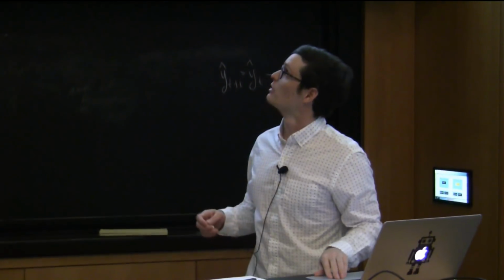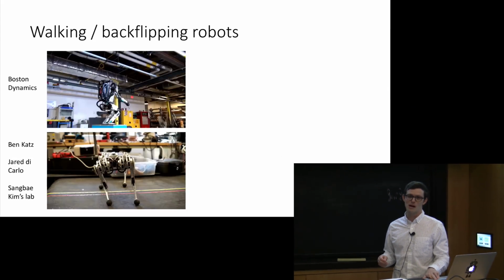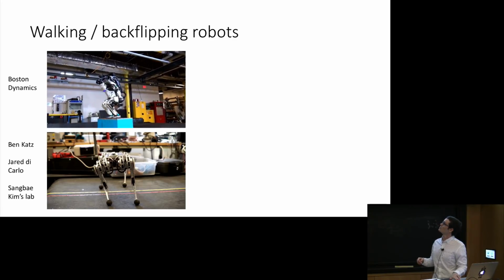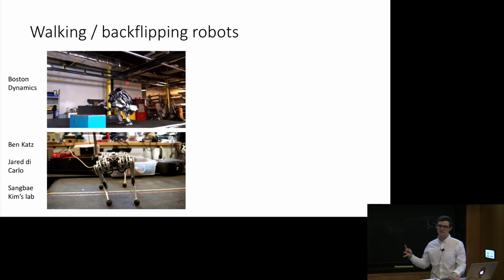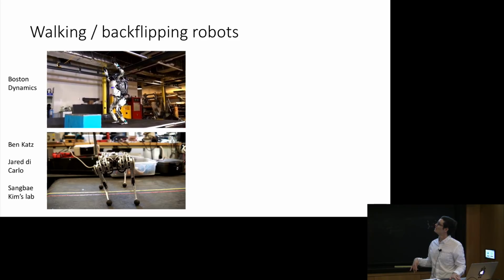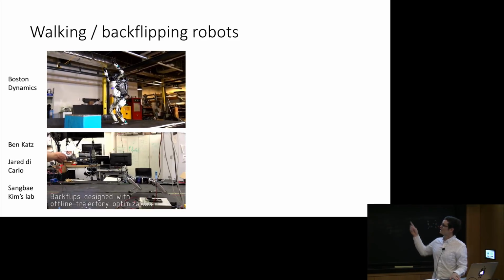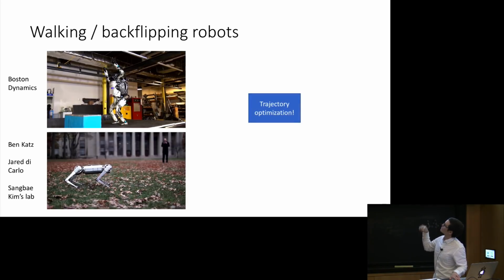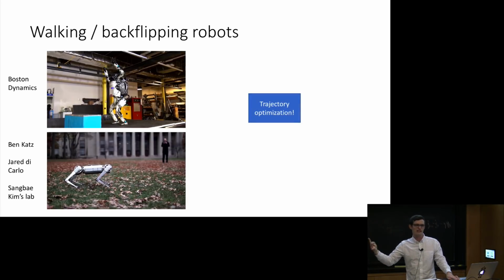How about another one that's awesome? Backflipping robots. So I think Russ has maybe showed you this video before. In the top, Atlas from Boston Dynamics doing a backflip, which is awesome. Or in the bottom, when we used trajectory optimization there, and as some of you may know, it started out as a class project from this class last year, when I TA'd this class last year. Right? And so trajectory optimization totally works for that type of problem. We can apply that tool.